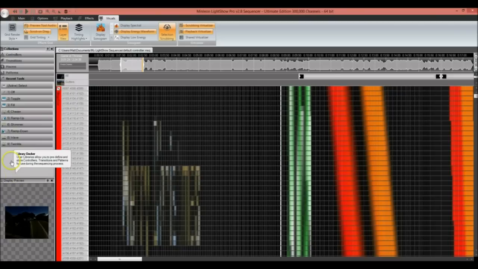The last one is the recent tools. Now the recent tools shows your most recent tools that you've used, but it also shows the corresponding hotkeys to activate those particular tools. It's quite handy again for those people that don't have the dexterity. They can just click on that, and change your particular hotkeys.